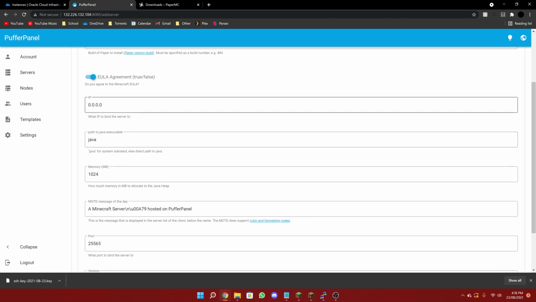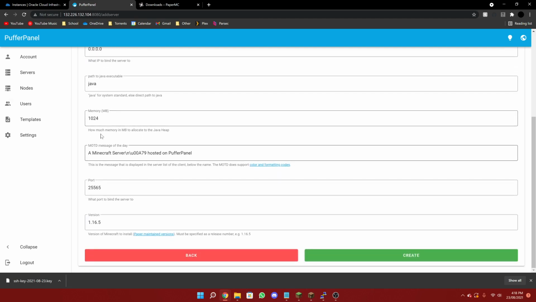Leave those two the same unless you know what you're doing, and then change this to the amount of RAM you want to allocate. I'm just going to give it about 4096, there we go, about 4 gig of RAM.